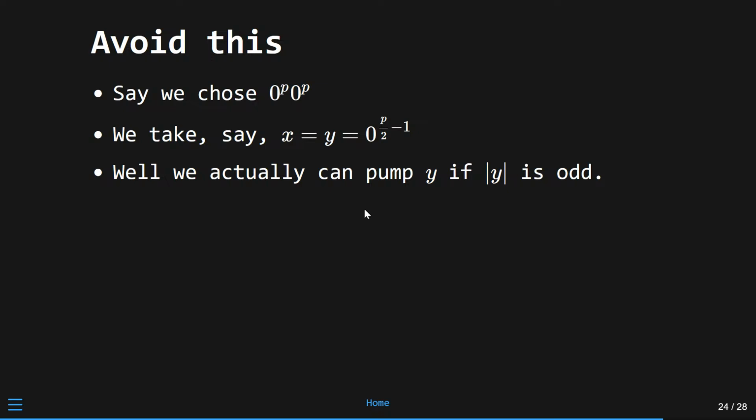Well, if y is of length 2, then we have 0 to the p minus 2, 0 to the p. That's still part of our language because that's still repeated. It's just 0 to the p minus 1 repeated, which is allowed. So what we need, since we're only working with zeros, is to have odd length to show there's no repeats. But we can't achieve odd length if y itself is odd, and we can't prove that y is odd. So this proof doesn't work. We have to use a different technique.